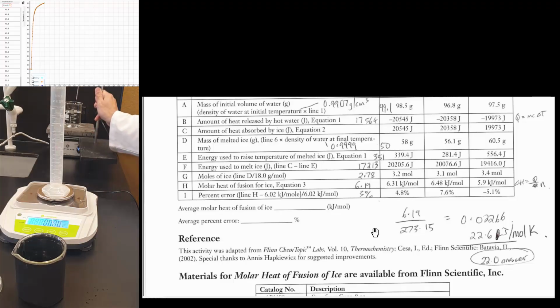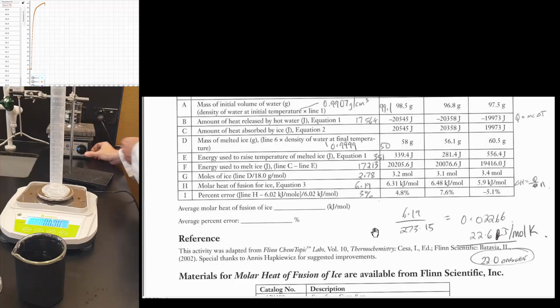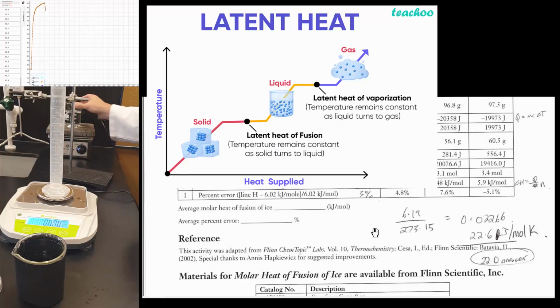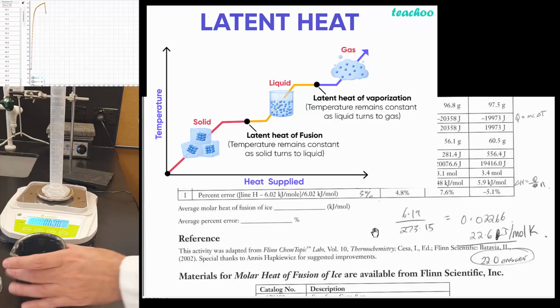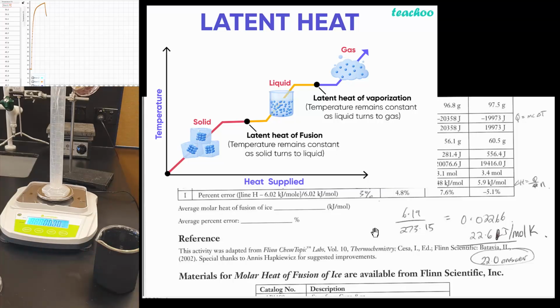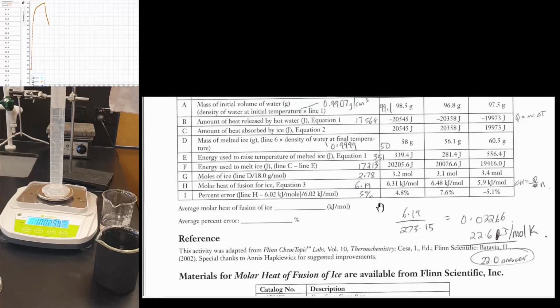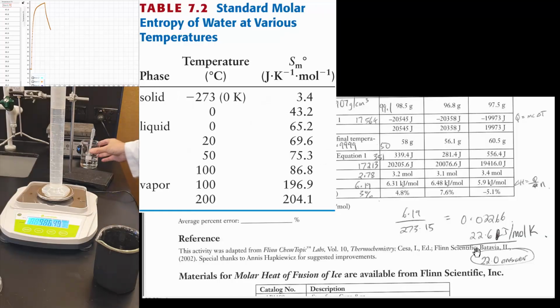So entropy of vaporization, or latent heat of vaporization, is liquid to gas, gas to liquid, and we're looking at the latent heat of fusion, which is the amount of energy it takes for ice to go to liquid or liquid to go to ice. And so once we've got that number here, and I actually end up getting a 1% error using their calculations, then we divide it by 273 and you'll get that value, and that's the correct answer.